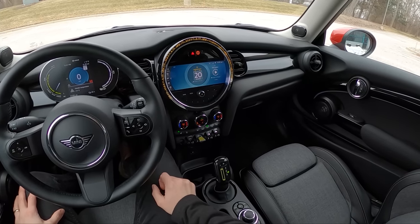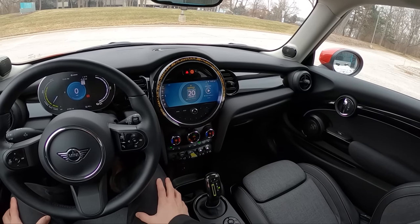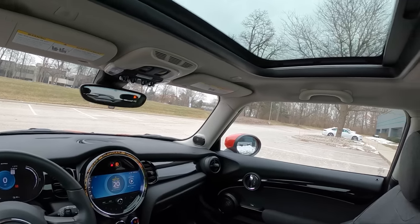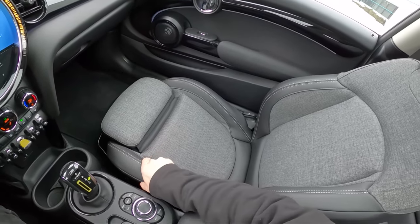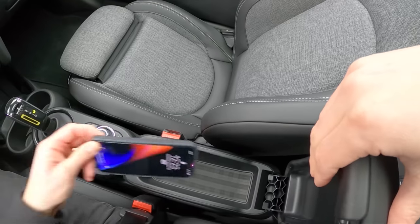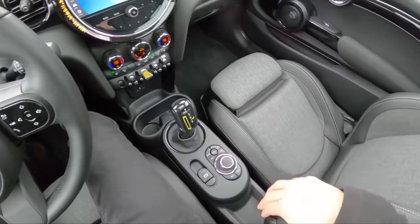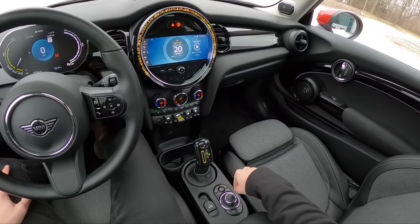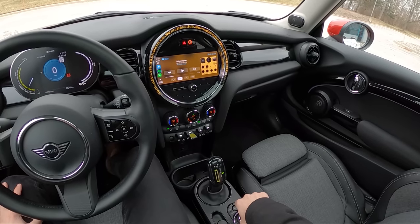It has automatic climate control with auto fan speed. This car has the Signature Plus package for $4,000, which includes an upgraded Harman Kardon sound system, better infotainment, navigation, CarPlay compatibility, and a sunroof. I like these sport seats — the cloth with leather and contrast stitching is really sharp. There's a phone storage spot with a plaid grippy rubber area. The armrest flips up, and there's a USB port and a cigarette lighter port down there. Apple CarPlay connects wirelessly too, which is great.